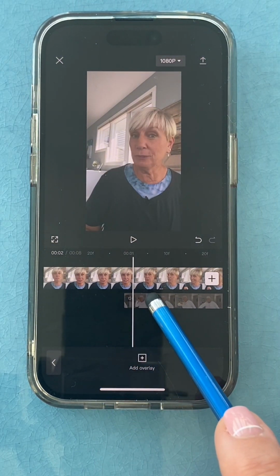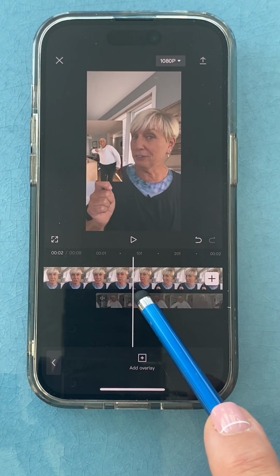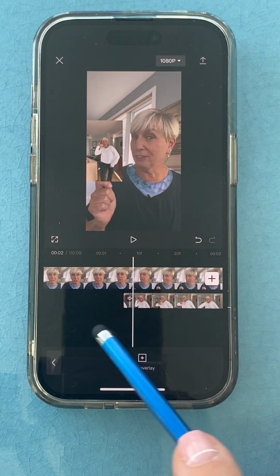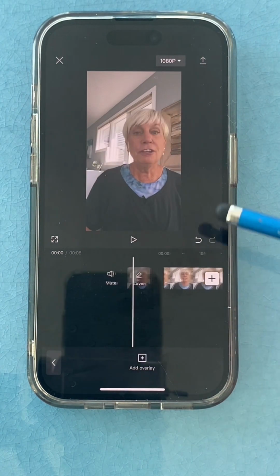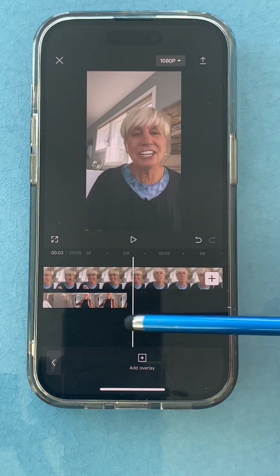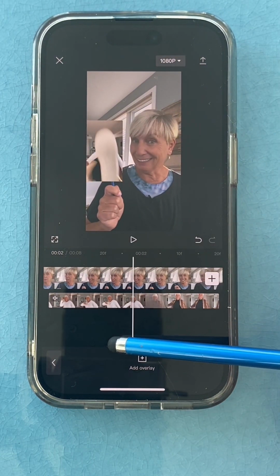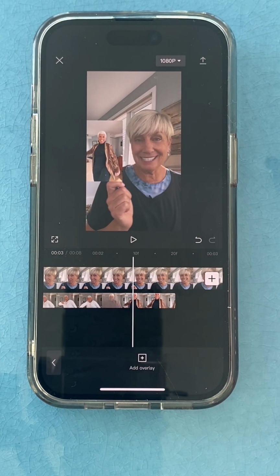Let's see. All right, so I'm a little early, so I'll tap it again and I'll slide it a little later. Let's see. All right, so this is how it is now. Now I see where I want to slide it off. As soon as I kick, and then I start to slide it right there.